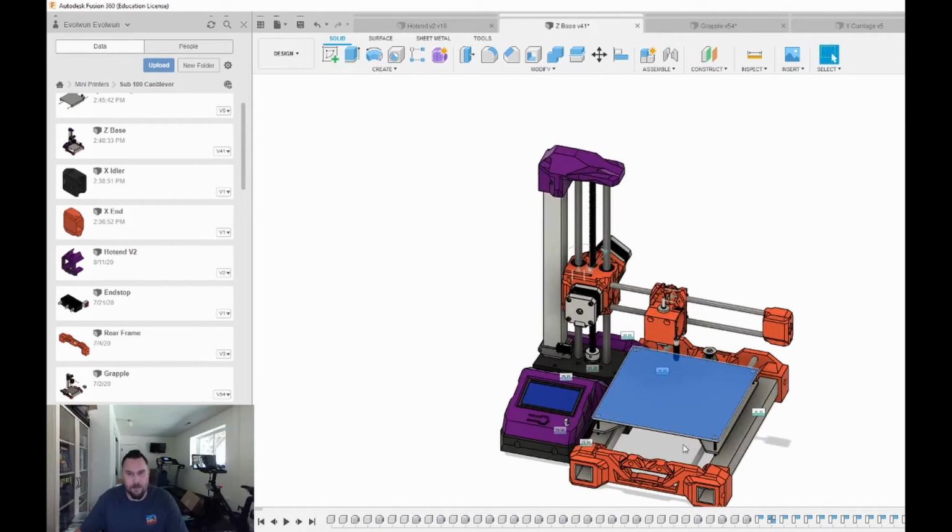With the bed plate and the ABL, you're looking at about $140-ish. Take away those two pieces and it gets down to just a little under $130. So if you're okay with doing manual bed leveling and just putting a sticker on it, you can build this for under $130. If you want the bed leveling and the magnetic plate, you're looking at just a little over $140.